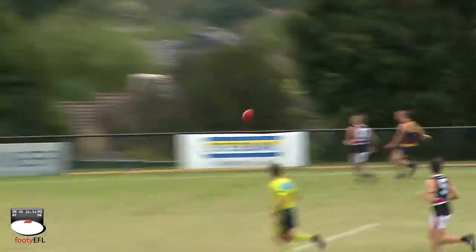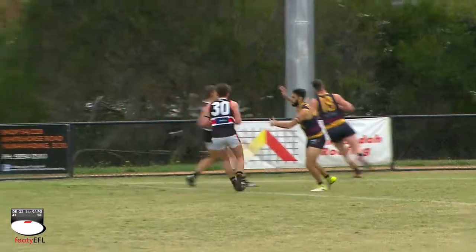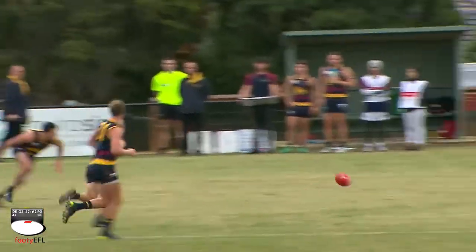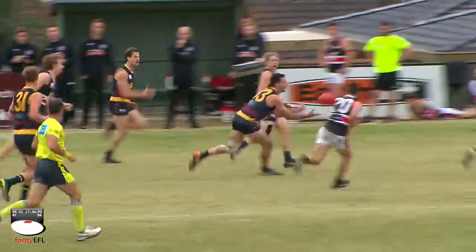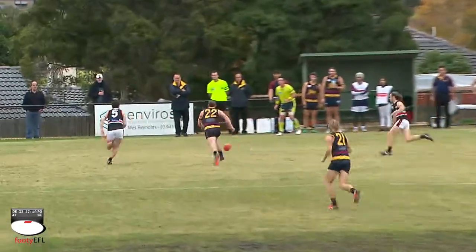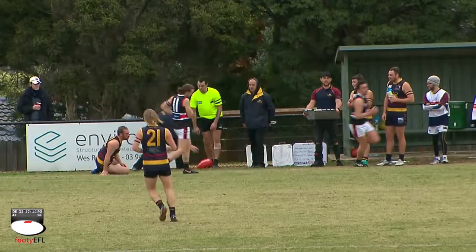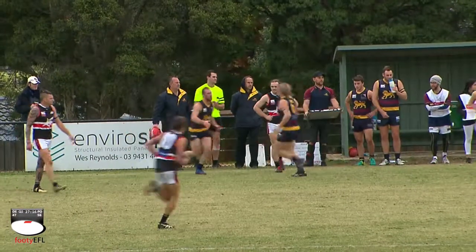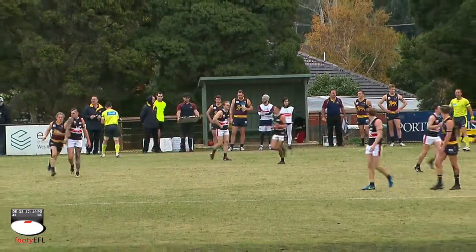They've got a bit of a run on here. Here's Tendler on the right boot inside forward 50, but it was coughed up. Hayhorn took it on the second bite. And the umpire then called him play on. There was certainly a mark, or it was a little bit stiff saying it was play on. It came out. Gorringe couldn't quite trap it. Nicely done there by White. Got it back to McLean on the right boot. Scrambly kick out towards the wing position. First player to meet it out there was Heron for Park Orchards. Tendler right on his hammer, and we will have a boundary throw-in right in front of the Doncaster East interchange.